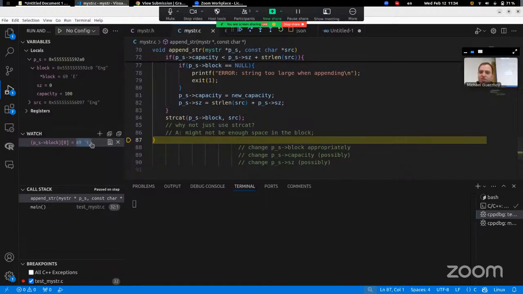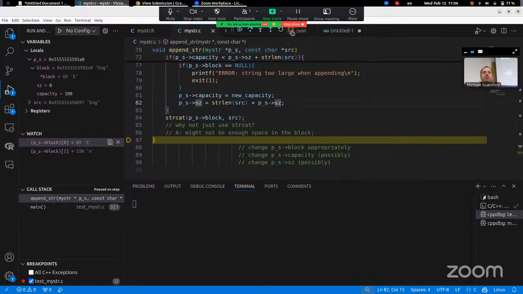So that's E. And I can do PS block 1, so that's going to be the small n and so on. So that's working, right? But the problem is the size was not updated.